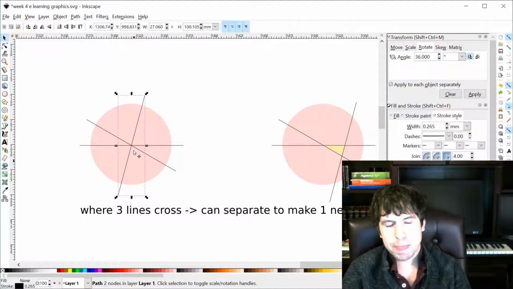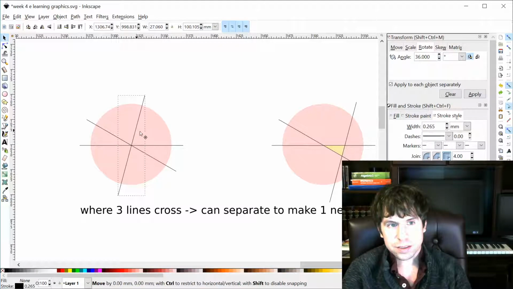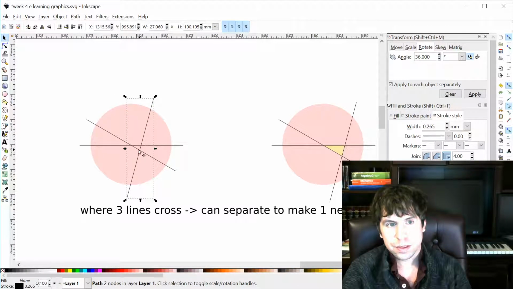Instead of having the intersection of this line with that line at the same place as this line with that line, you can take this one crossing and turn it into 1, 2, 3 crossings and enclose a new region.